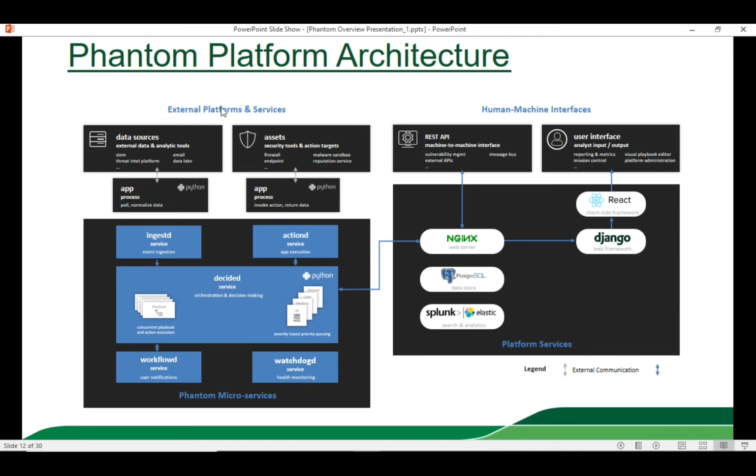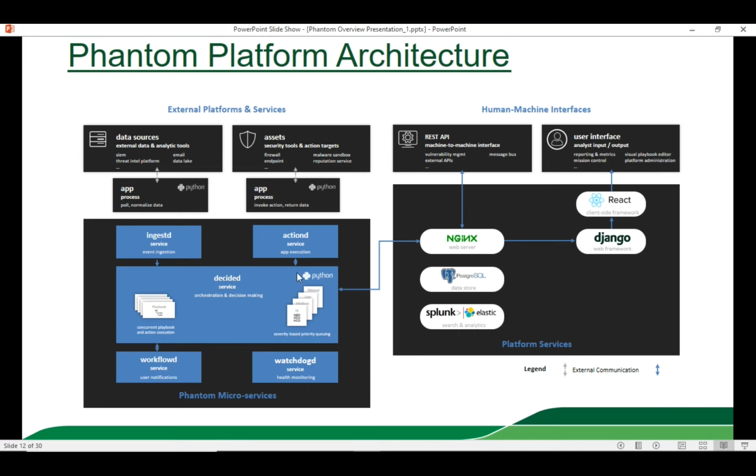These microservices are mainly responsible for integrating with the data sources and peripheral devices, and receive the data and take the action. Okay? So ingest daemon is, as the name suggests, for event ingestion.